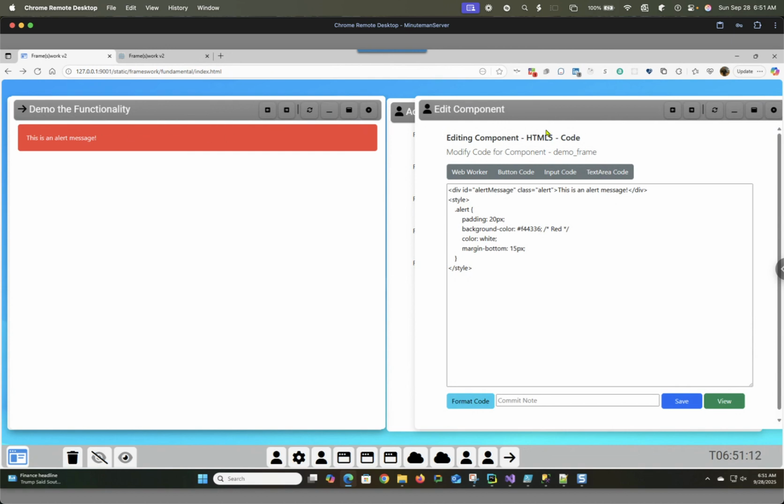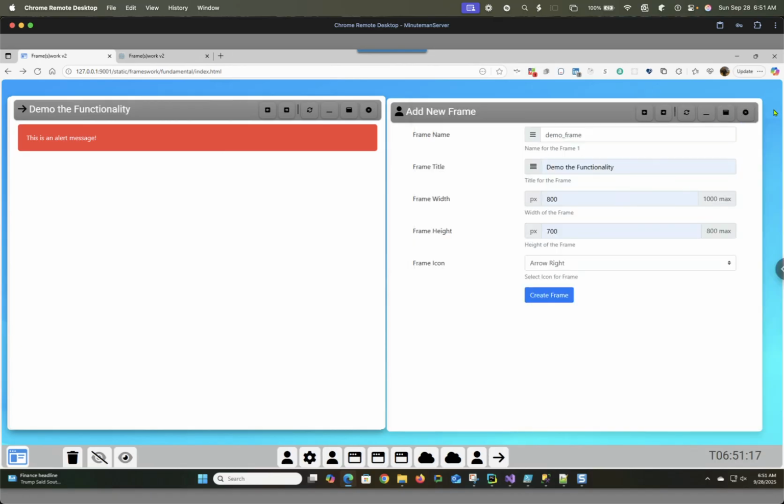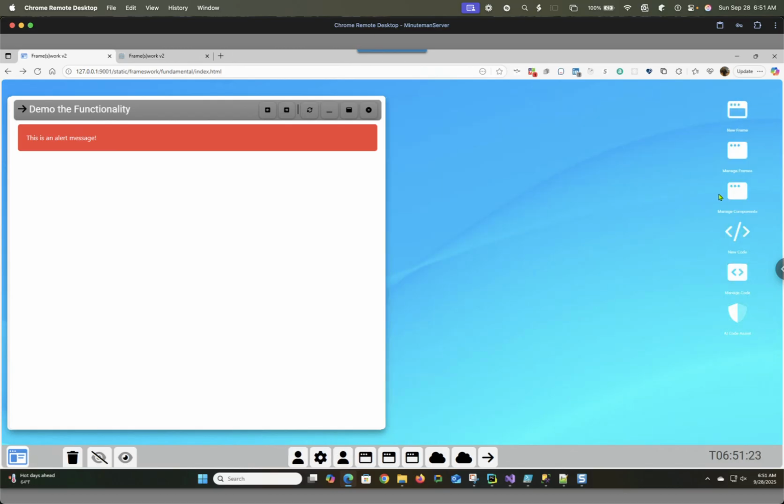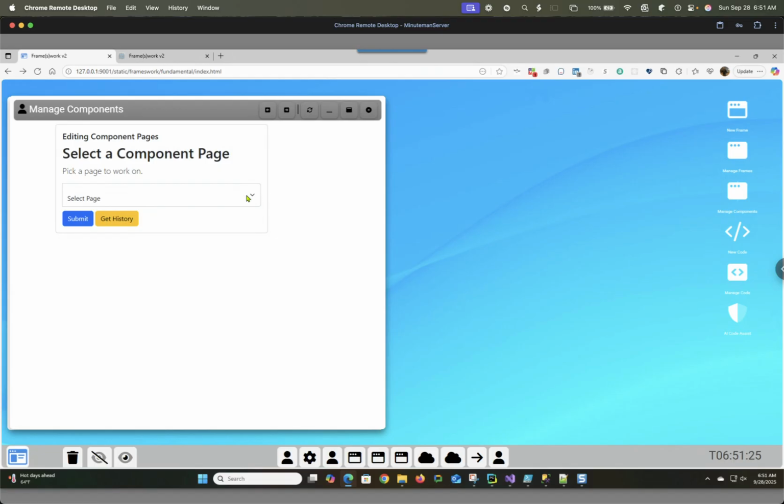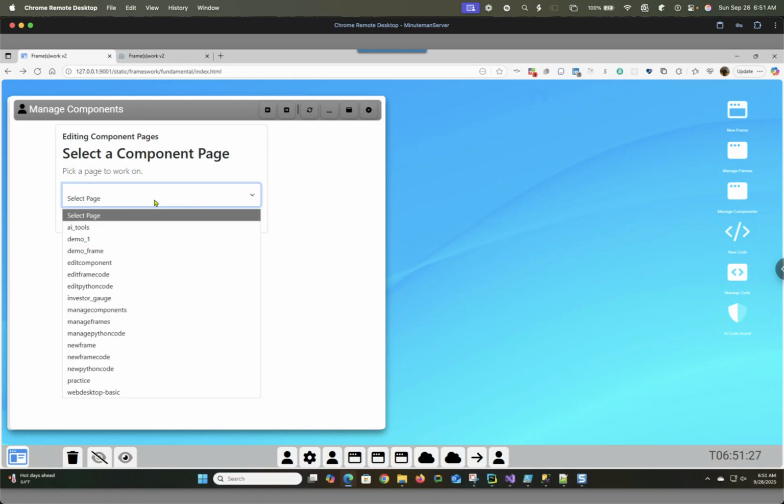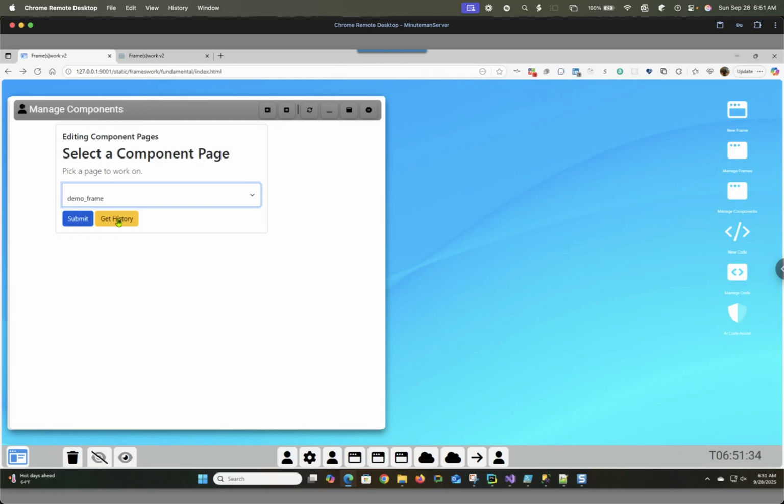So now we'll go back to how we even launched this. Let's go ahead and close this guy, and we'll get rid of this. And so now we'll go into our components, and we can then find a demo frame. Be good if I could remember.